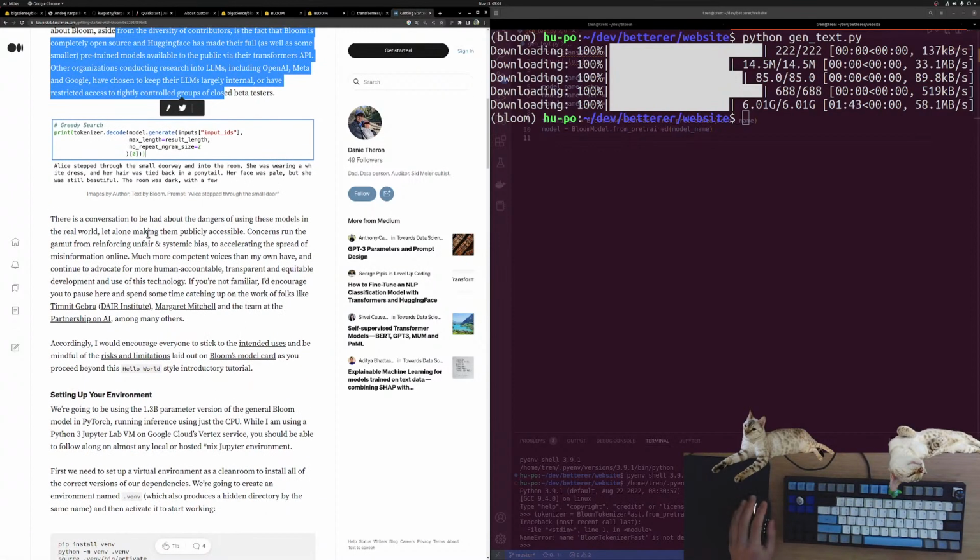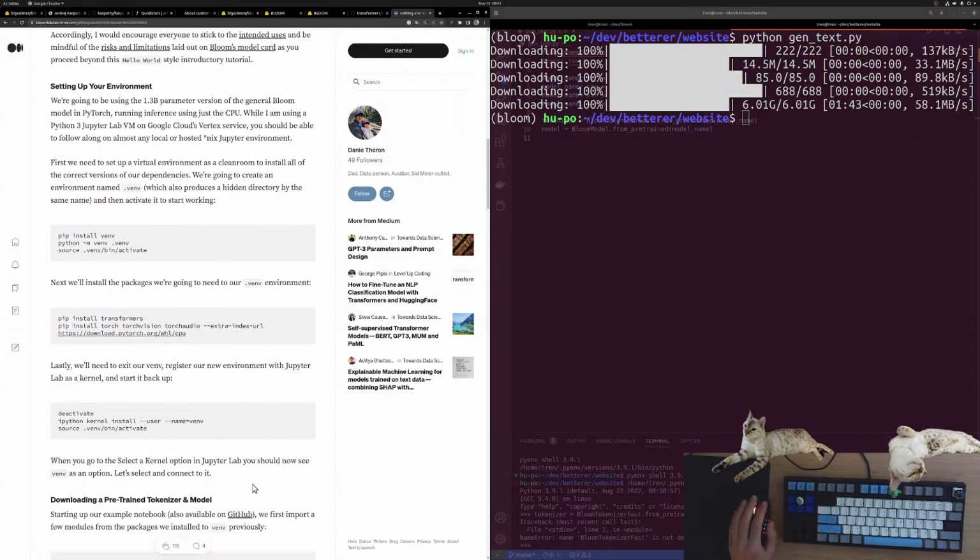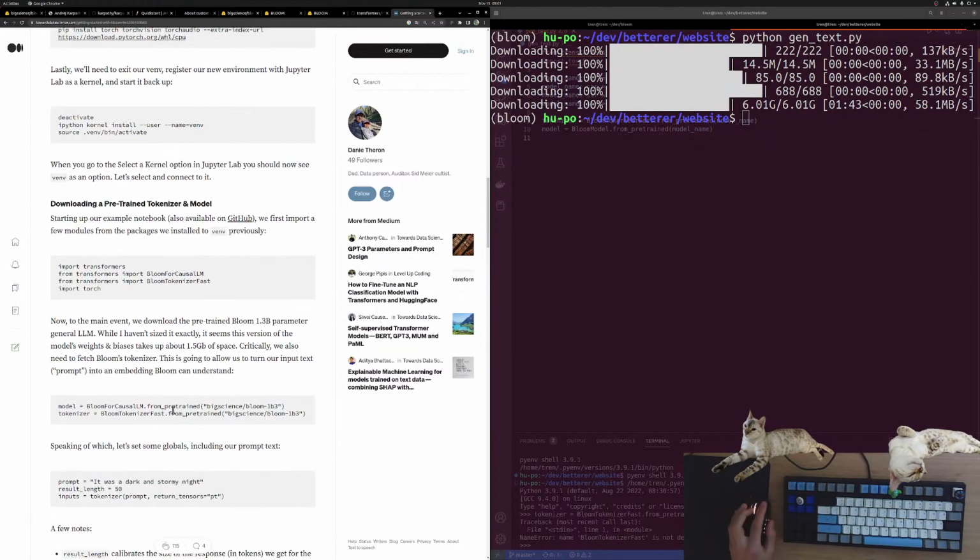Here they're using the causal LM and the fast causal language model and the tokenizer fast, which are the ones that we're using too.